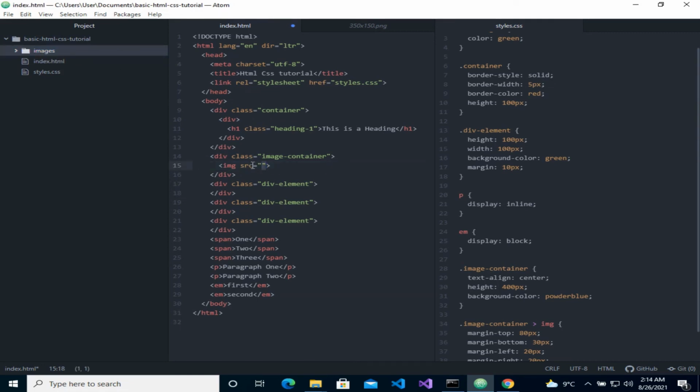So to specify the same directory as the index.html, we can type ./ then we need to specify the folder that our image is in, images, and then another / and then we need to specify the name of the image itself.